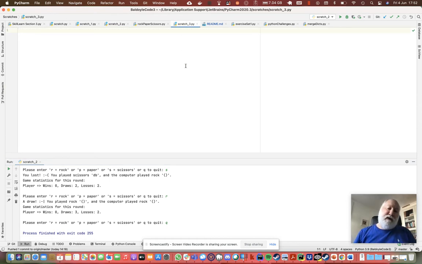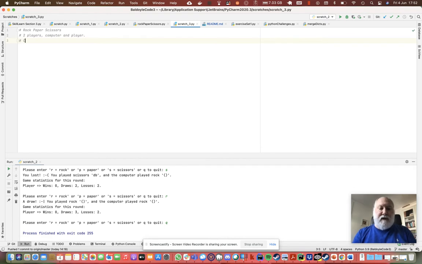What I normally do is I start jotting down a few notes just so that I'm clear about what it is I'm supposed to do. So rock, paper, scissors. It may seem obvious, but that's what it is. We want 2 players, computer and player.